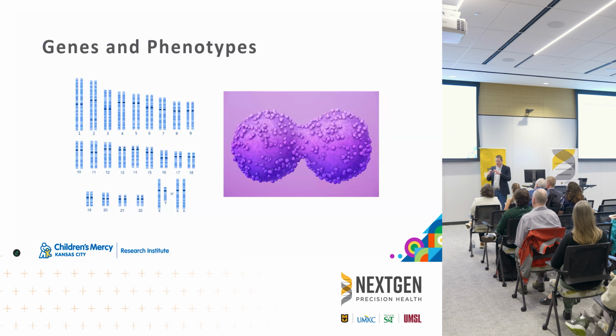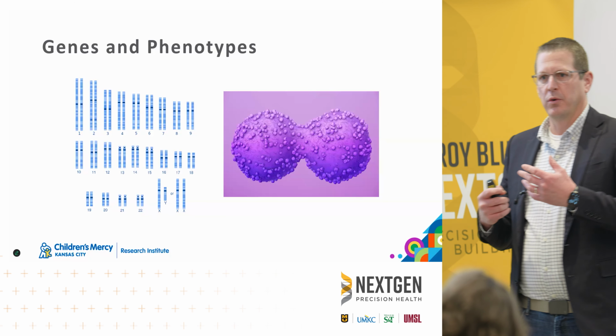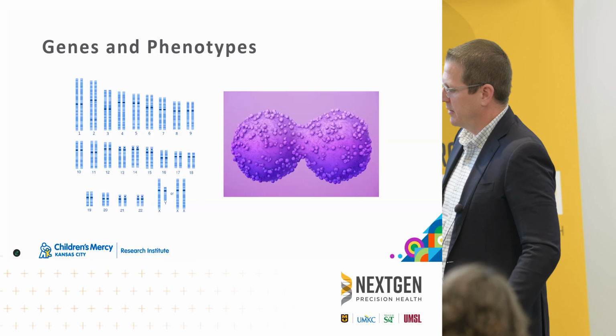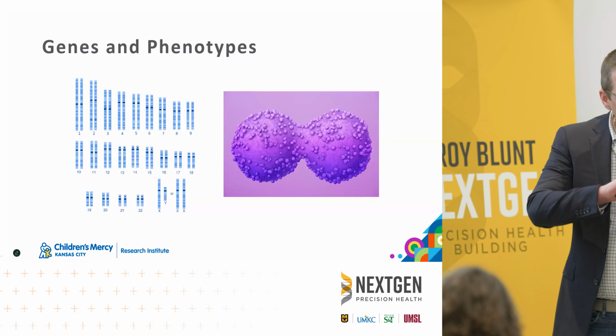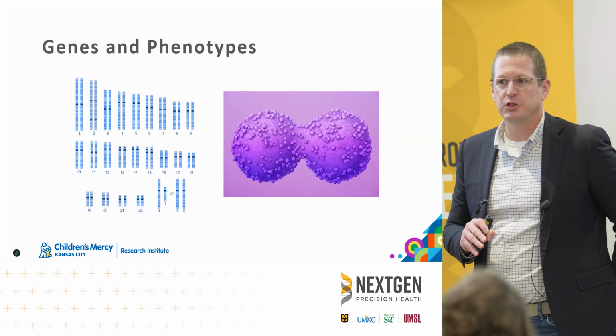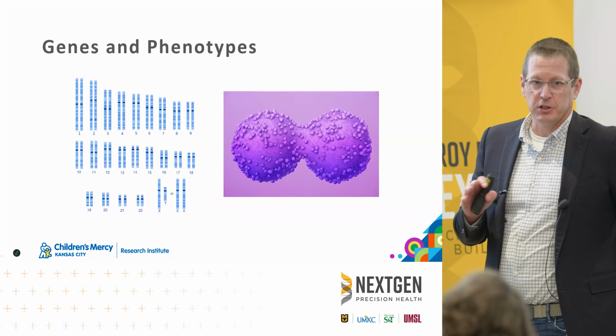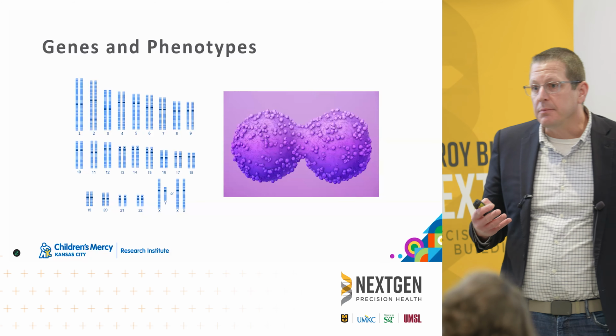So to get started, I want to lay the foundation. Some of this may be a middle school or high school refresher, but let's get on the same page. Virtually every cell in our body contains 46 chromosomes. We have 2 copies of 22 autosomes, and then our 2 sex chromosomes. Right? And distributed across these chromosomes are roughly 20,000 protein-coding genes. And the spatiotemporal expression patterns, the when and the where, dictate phenotypes.